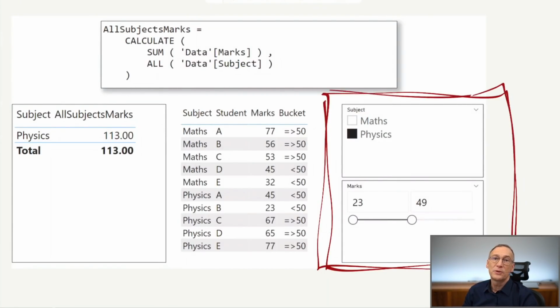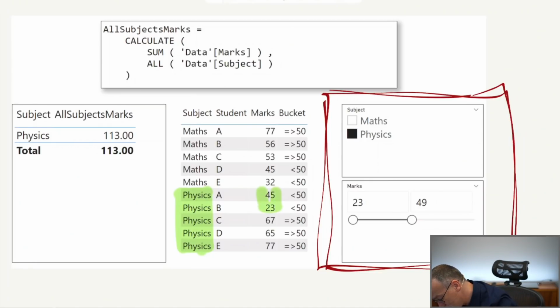And what do the two slicers together do? Well, one places a filter on physics, so it's filtering this part. The other one filters values between 23 and 49. The important part is that we do have a filter on physics, and the filter on physics is being used together with the filter on the numbers.